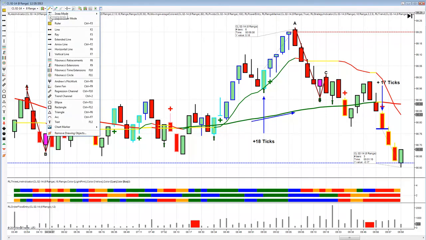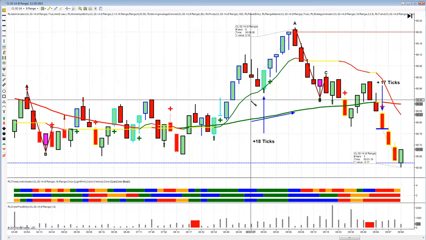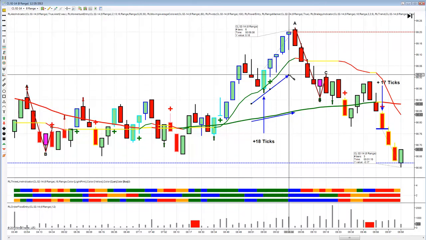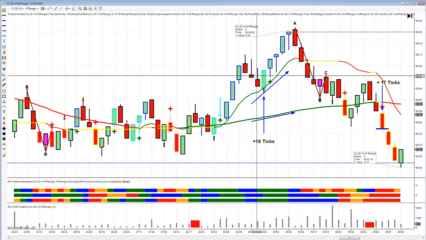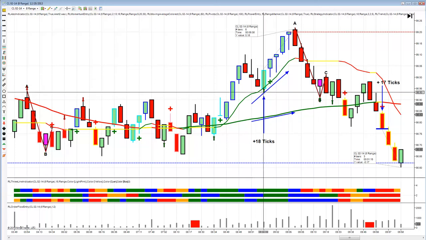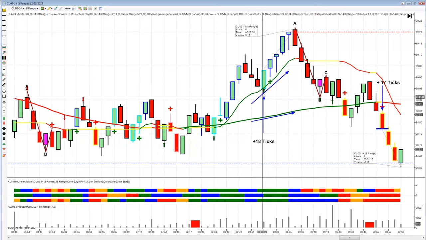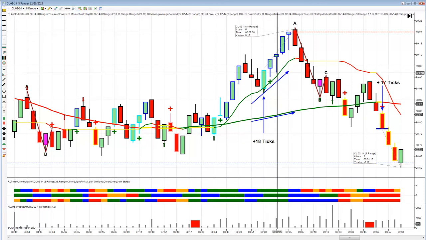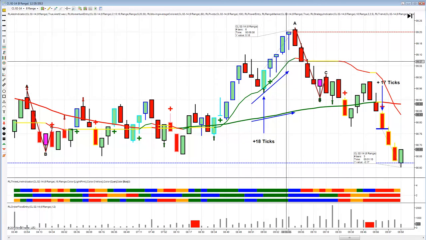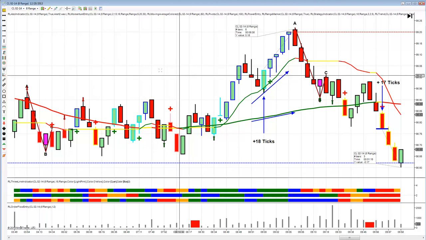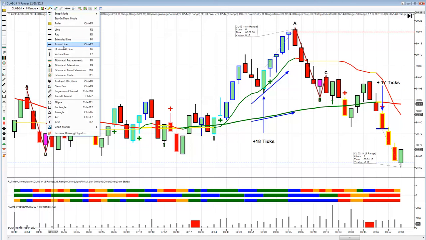We have the 15 moving up. We had a deep retracement. And we took a power entry and a trend trade long. And this was a really nice 18 tick trade, really just a couple of days before Christmas, and gave us a really nice win. So here is trend trade number 3.